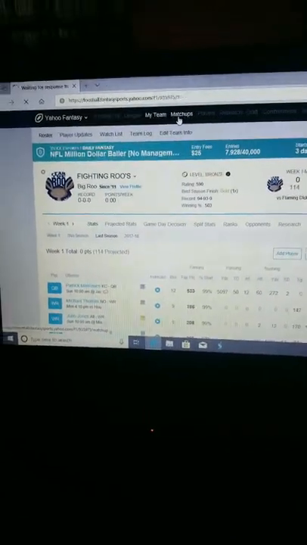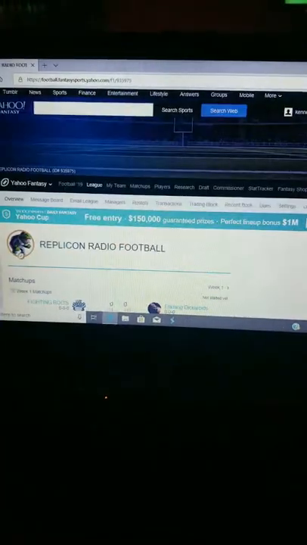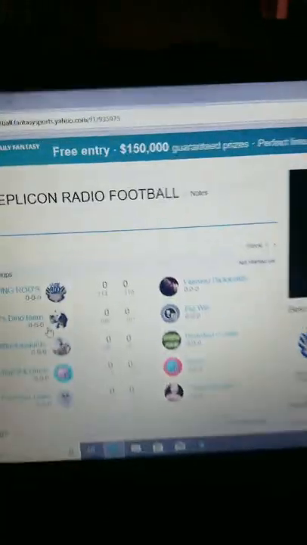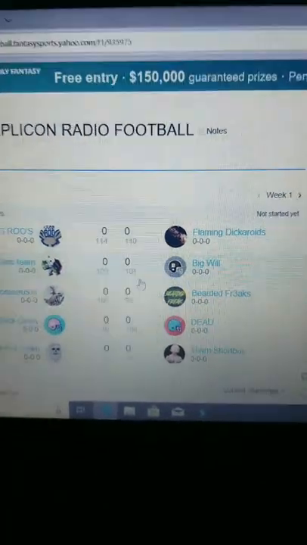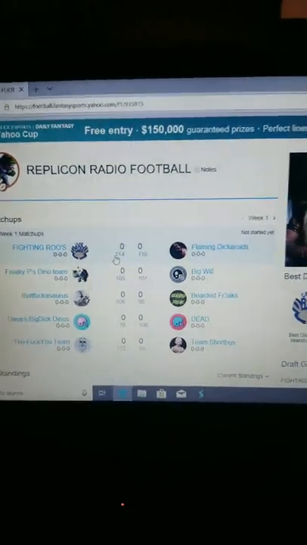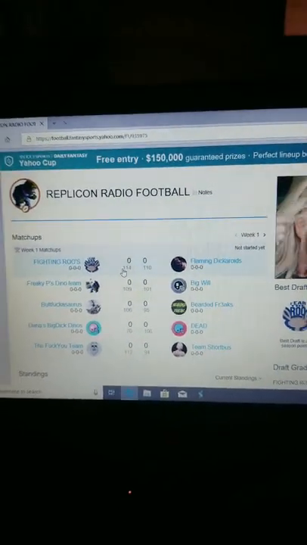If you guys want to pick the teams that are going to win, you can go through here and see what teams. You just click on them. I'm not sure how, but I think it's the same way on the app.